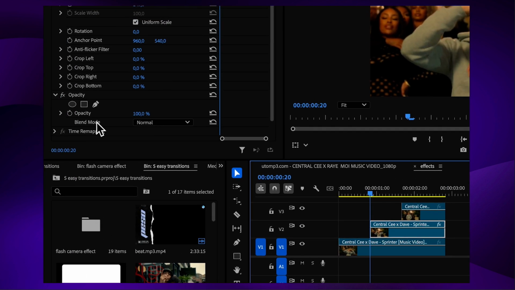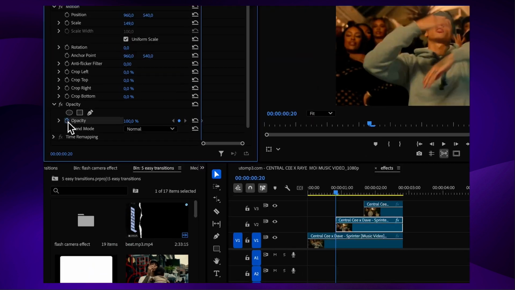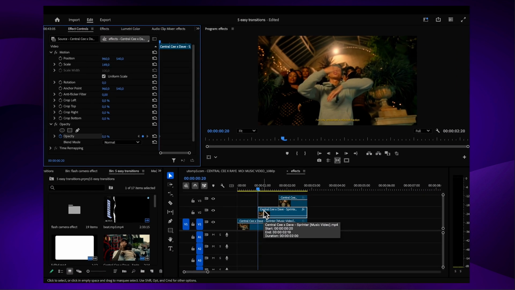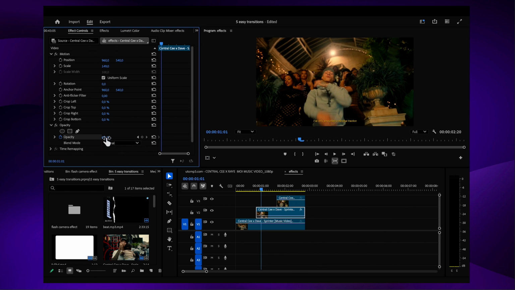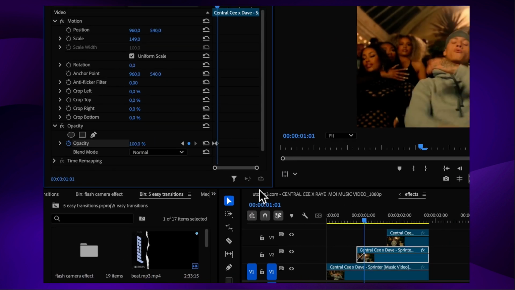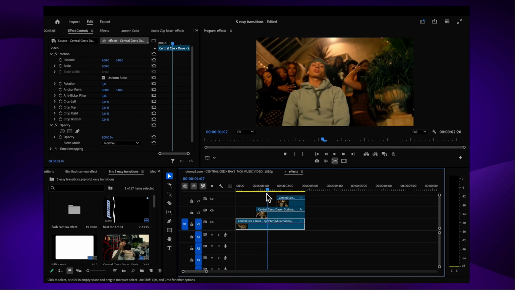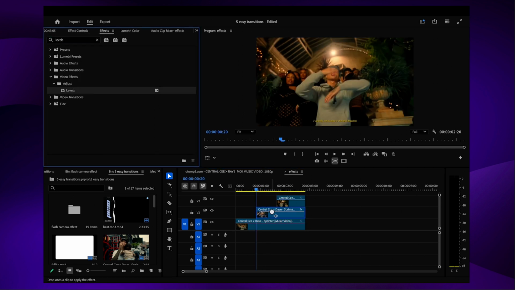After that, go to the Effect Controls panel, activate a keyframe for the opacity and set it to 0%. Move forward by 5 frames on the timeline, and then adjust the opacity back to 100%. This method adds a smoother and more seamless transition to your effect. Now let's enhance the second clip by adding 2 effects, Levels and Gaussian Blur.